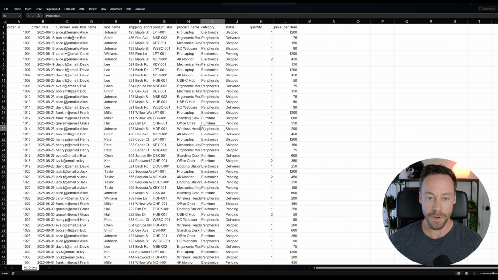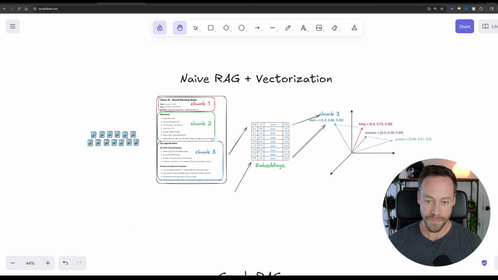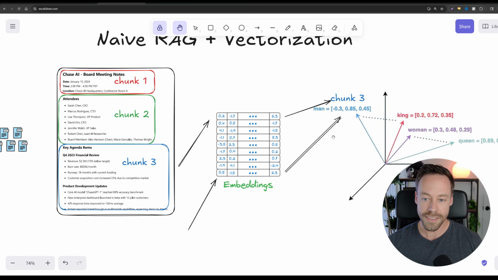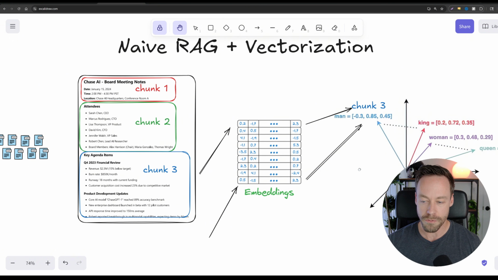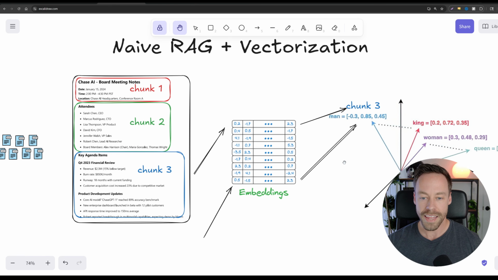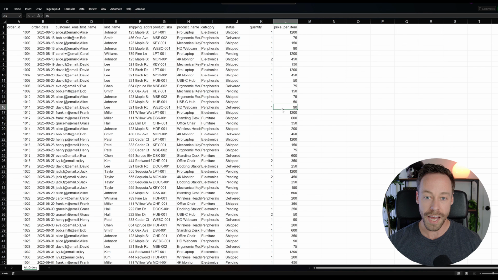That's a serious problem. Furthermore, this whole thing is semantics. This is meanings of words. The way AI figures out what this chunk means and what chunk is closer and how it gets depicted, that's all fuzzy AI, meanings of words. What does Q4 2023 financial review mean? It's not a math question. It's not an exact science. But when you're dealing with things like Excel, and I'm asking for a specific price in comparison to everything else, that needs to be exact. It can't be semantic.